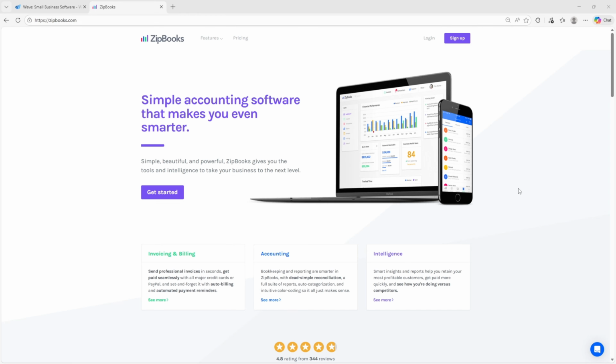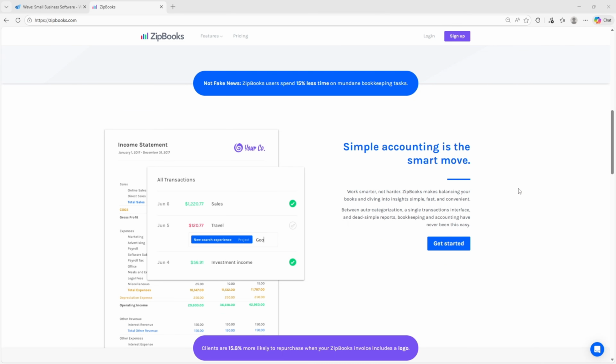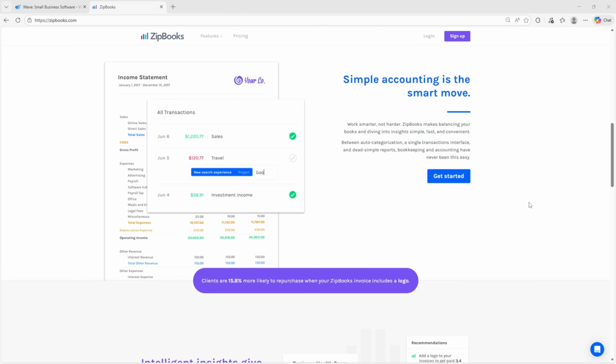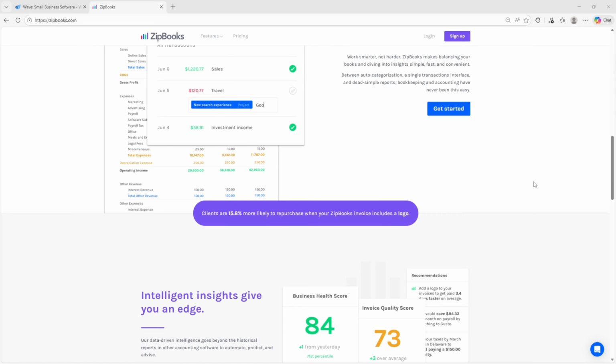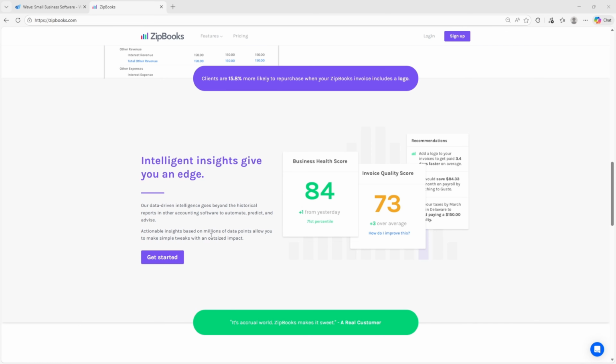ZipBooks also provides strong reporting tools, especially in the paid plans, where you gain access to project-based profit tracking, detailed analytics, and smart recommendations. Time tracking is included on the Smarter plan and higher, and the Sophisticated plan adds advanced tools such as smart tagging, reconciliation, document sharing, and deeper financial insights.